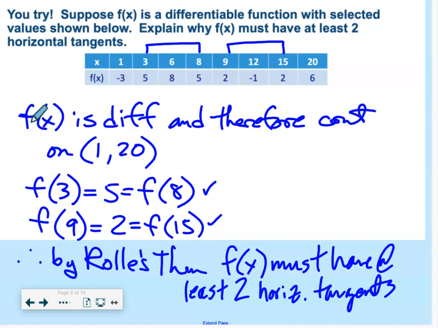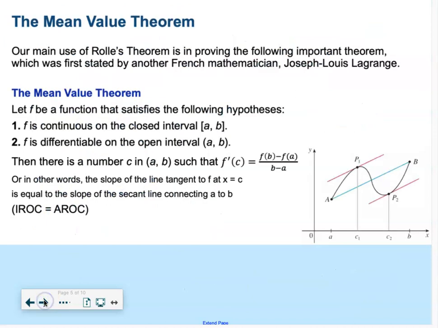As long as you're kind of vague with your description, vague but correct, then they accept it. But if you make statements about tables that assume y values that you don't know, you lose your points. So you've got to be careful with that. That's why Rolle's theorem is better, because if you have 2 y values that are the same, you're just done. Rolle's theorem, easy, done. All right, moving on. MVT.